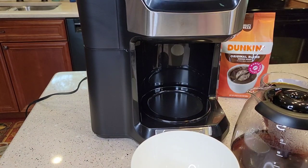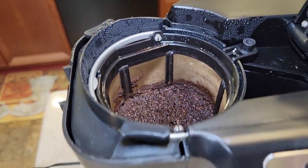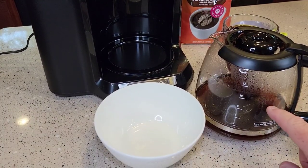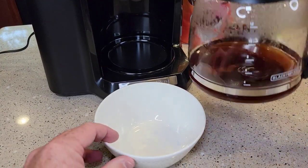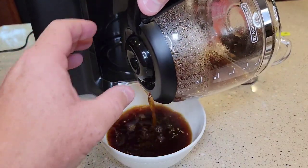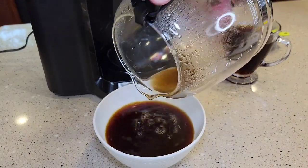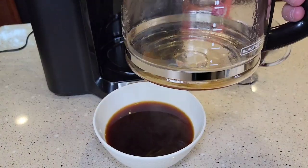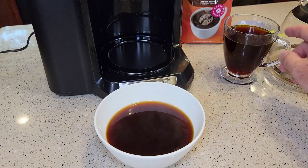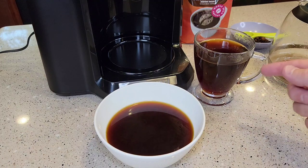One thing I want to talk about, something you may not be used to: this is a reusable filter, and you cannot use a paper coffee filter, so you do get a little bit of sediment. I did not get any coffee grounds in my coffee, but there is a little bit of sediment that settles down at the bottom that I just want to show you. You may not be used to that. I do believe sediment adds just a little bit of flavor to coffee, and it actually tastes pretty good. But again, you don't notice it if you're drinking your coffee, it's after it's sat for a while.